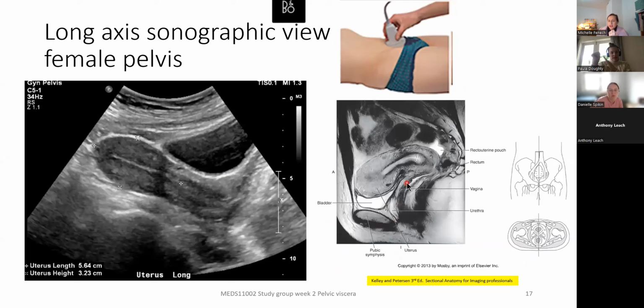Yeah. So you're going to see at the front, where we're holding the transducer tip, a bit of bladder right near where we were holding the transducer. Then we see uterus, and then behind it, you're going to see bowel out there. Okay, so there's bowel there. Okay, gotcha. Thank you.